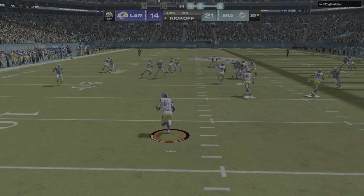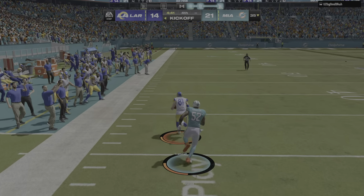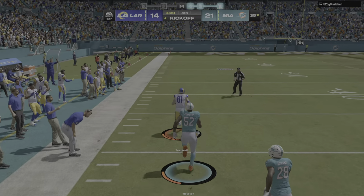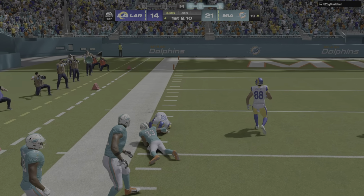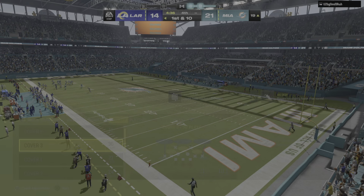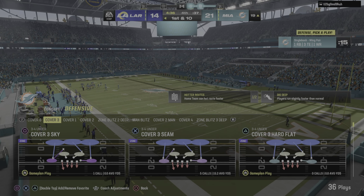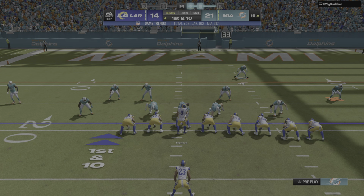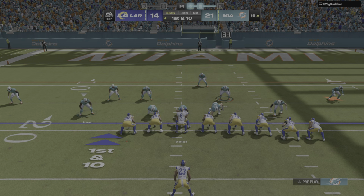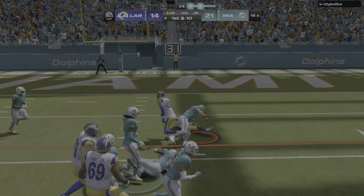From a yard or two deep, here comes a return. Now a crease here as he's past the 30. And how about that return inside the 20-yard line? And that's the type of return that puts a tremendous amount of pressure on the defense now. They've got to go out on the field almost like it's a sudden change, almost like it's a turnover. They've got to go out there and try and stop them. But, boy, what a tough spot they're in.